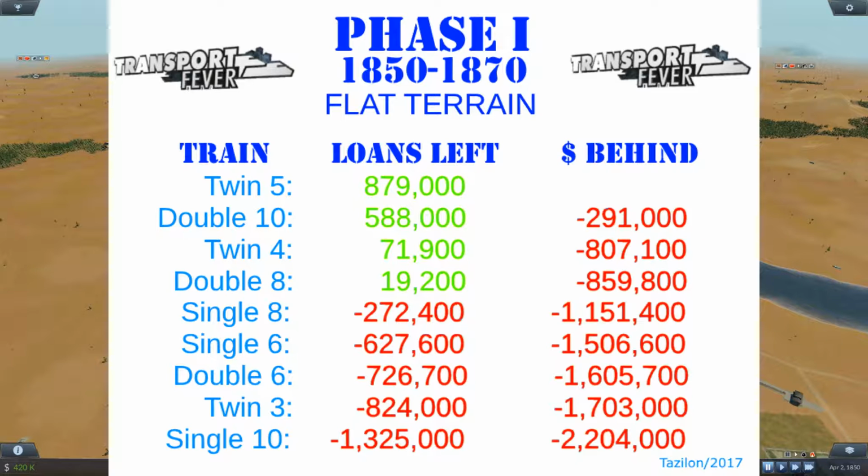Now I know the exact best train configuration to use, and I already know that when I get the smaller cities like Visalia here, going with 10 cars, splitting it up between 2 trains to where I'm running twin trains of single engine and 5 cars is by far the best. It outperformed the double 10 by almost $300,000, and that's a significant advantage. So that's what I'll be looking to do in the future.